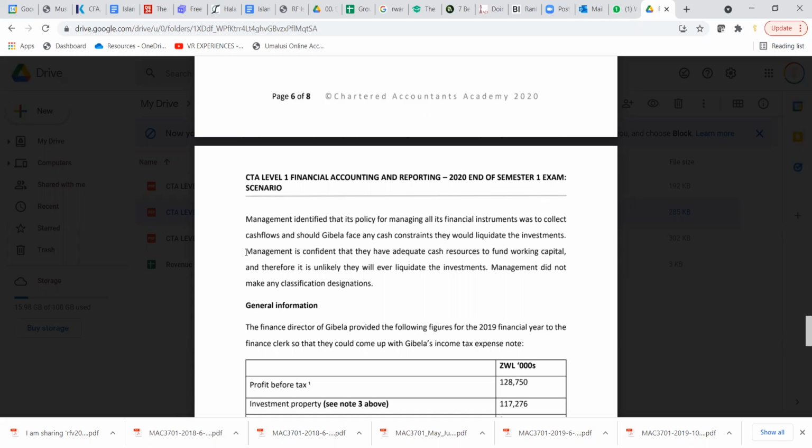So then you can say, Gibela has a financial asset. Then you say, what makes it a financial asset? Remember, the definition of a financial asset is that you are either going to receive cash or you're going to receive another financial asset or anything else. So you can read through the whole definition. Now I will say Gibela has a right to receive cash. The cash is the dividends, the interest, and the principal amounts. So they have a right to receive cash, which is dividends, interest, and the principal amounts. So that shows it is a financial asset.